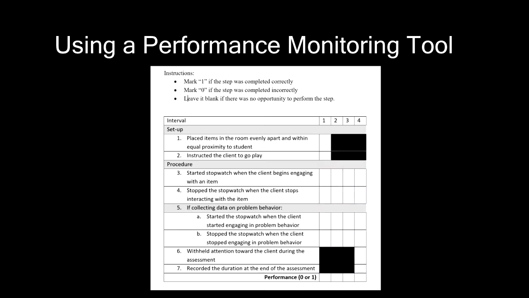In this teaching video, we will be using 30-second intervals. And on this section, they will mark whether you conducted all the steps correctly during that interval. If you conducted all the steps correctly, they will mark a 1. If you conducted any of the steps incorrectly, they will mark a 0. Okay, now let's watch a video of how to collect data on the RBT.